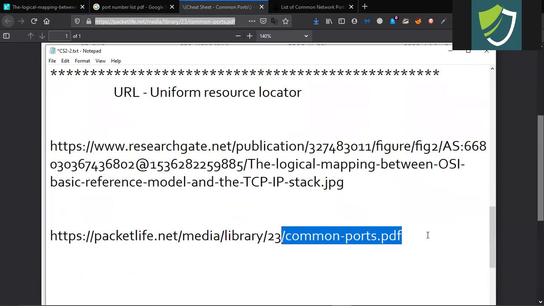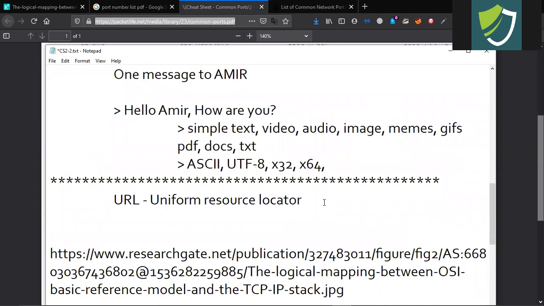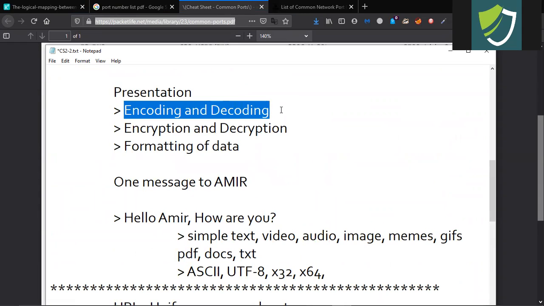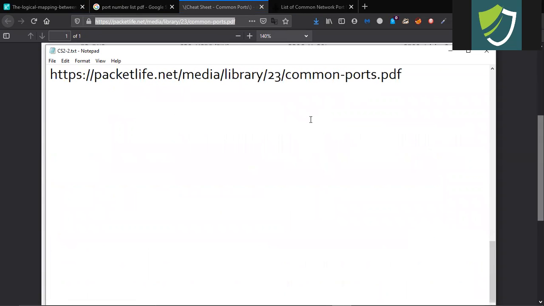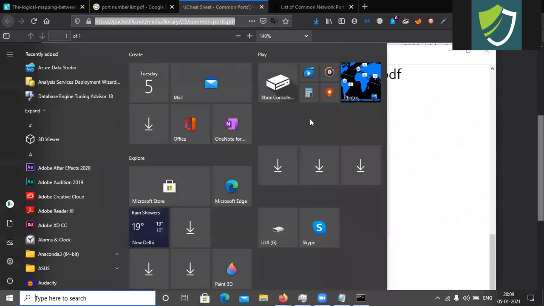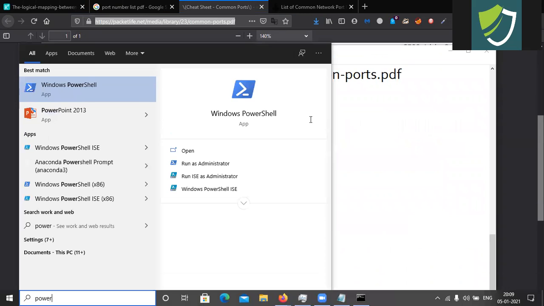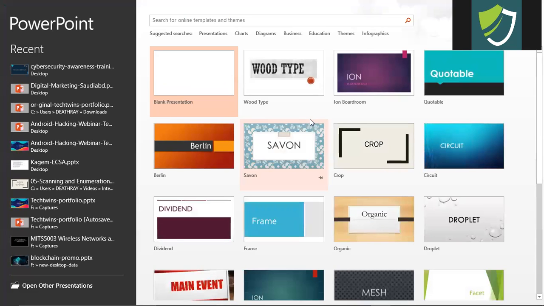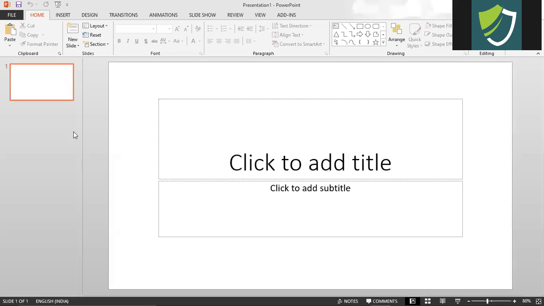So there we have to work on URL encoding and decoding. How can you secure your data if it is captured, because how can we capture the response and request? Let me just showcase it. Let me open the PowerPoint so that we can understand the capturing of the data.